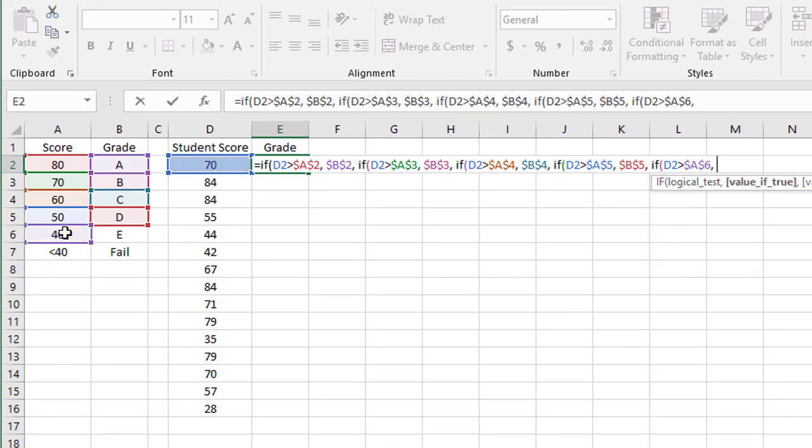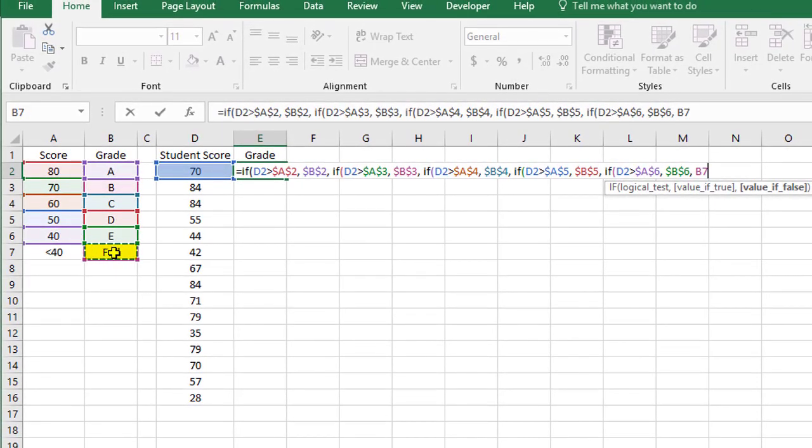Fixed. If it is, the grade is grade E, fixed. Otherwise, it's a fail. And I'm going to fix that cell reference. Because it's the last test, we have all three parts completed. And all we've got to do here is to close all the brackets for the nested functions. Now there's 5 tests, 5 closing brackets. The last bracket is always black, don't forget that. So I'm going to press enter.